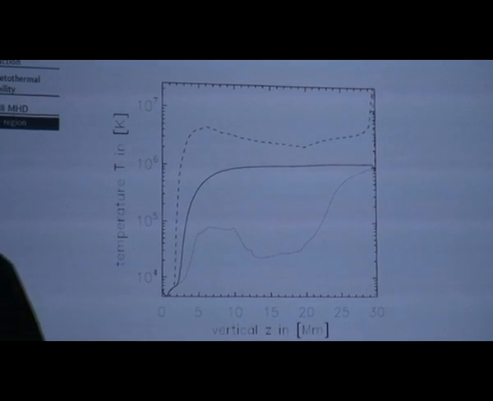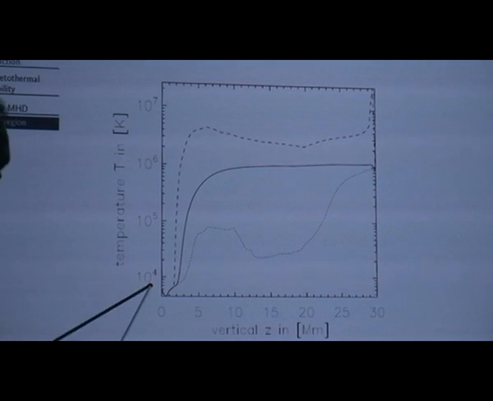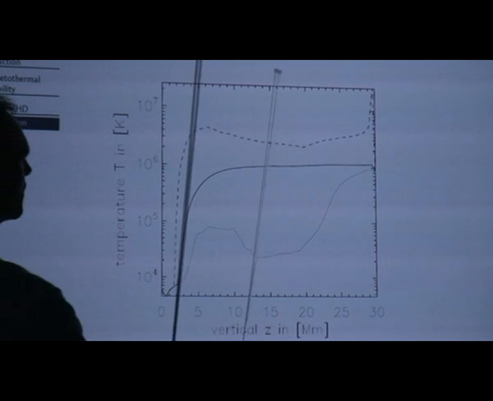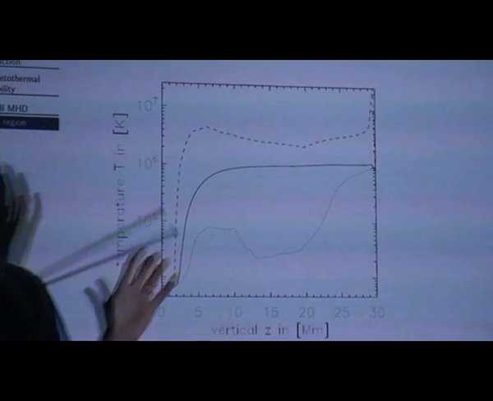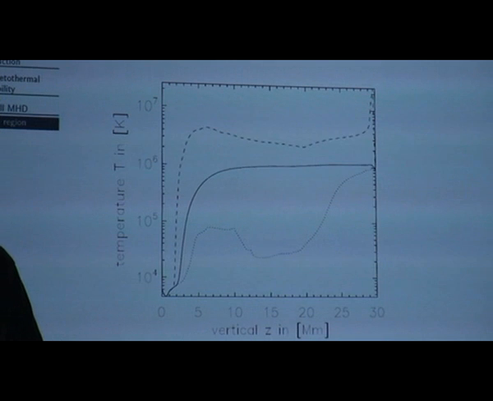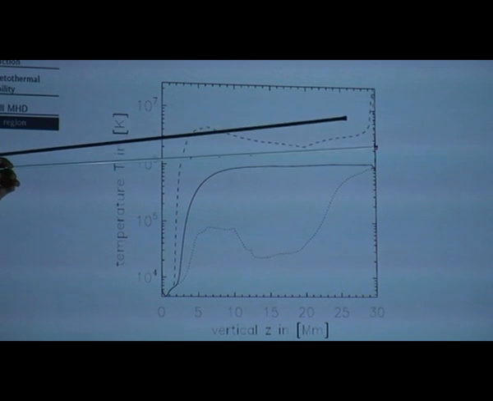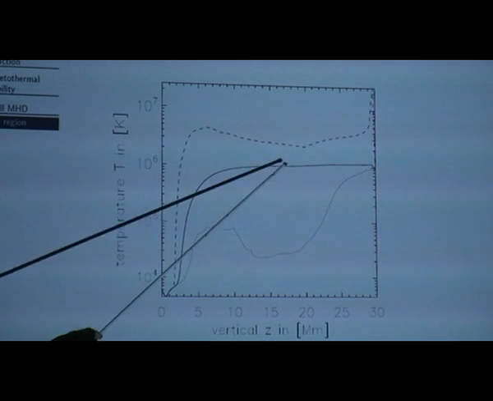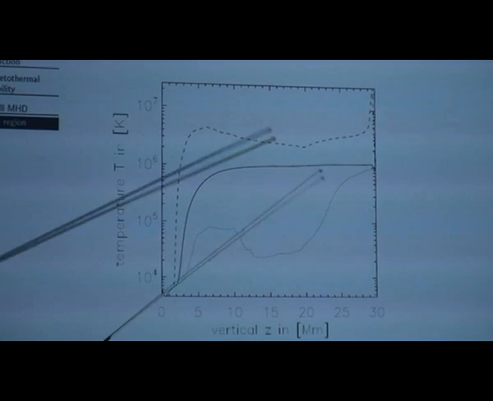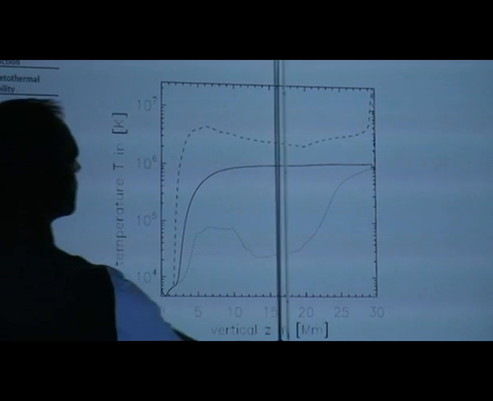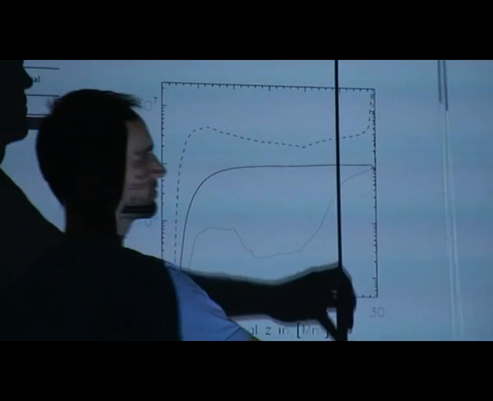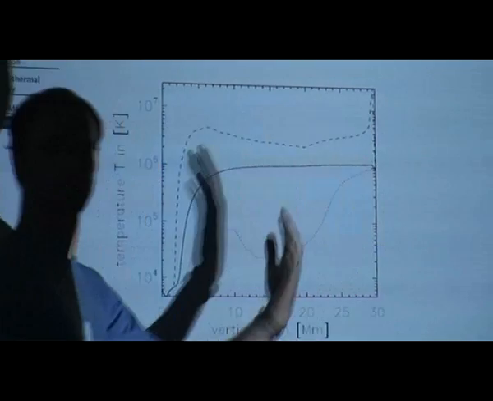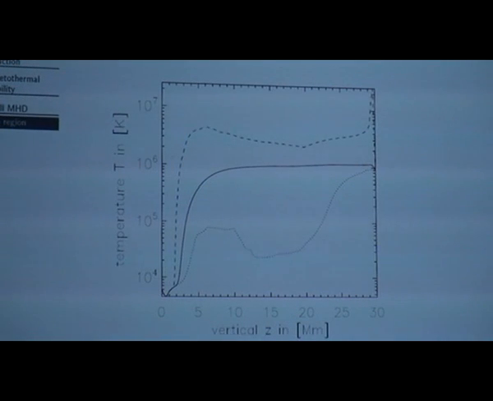Are you speaking about the straight line, the line in the middle? Yeah, the line in the middle is the mean one. This is just a 2D cut through a box. Are you meaning that in the corona it is adiabatic, because you have a quite constant temperature? In mean value, yes. This is a mean value of 256 squared points, so it is a mean value of all the points along this surface. So it means that you have a constant temperature like this. Yes.